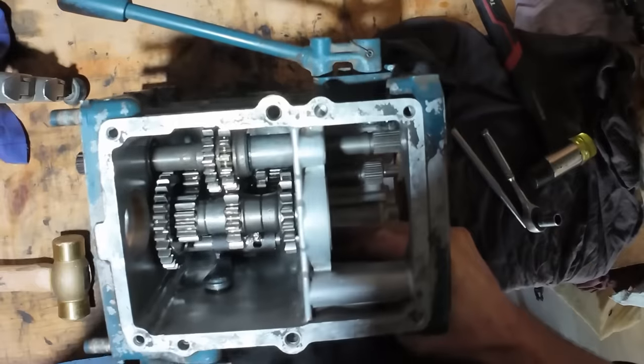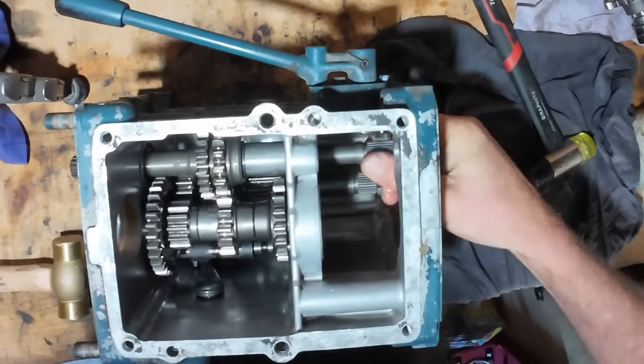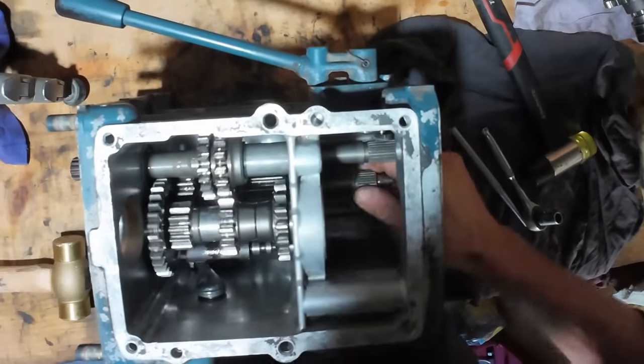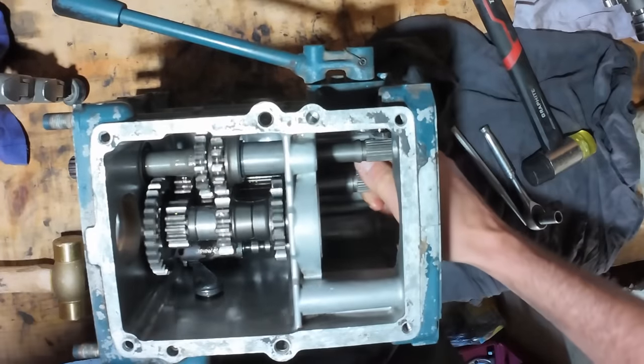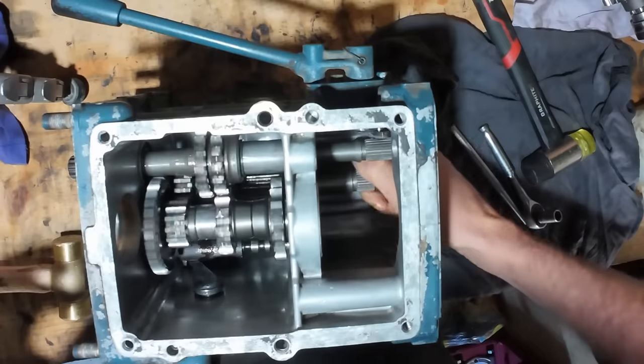Good. And that's changing gears nicely. Yep, that's all working well. So much better.